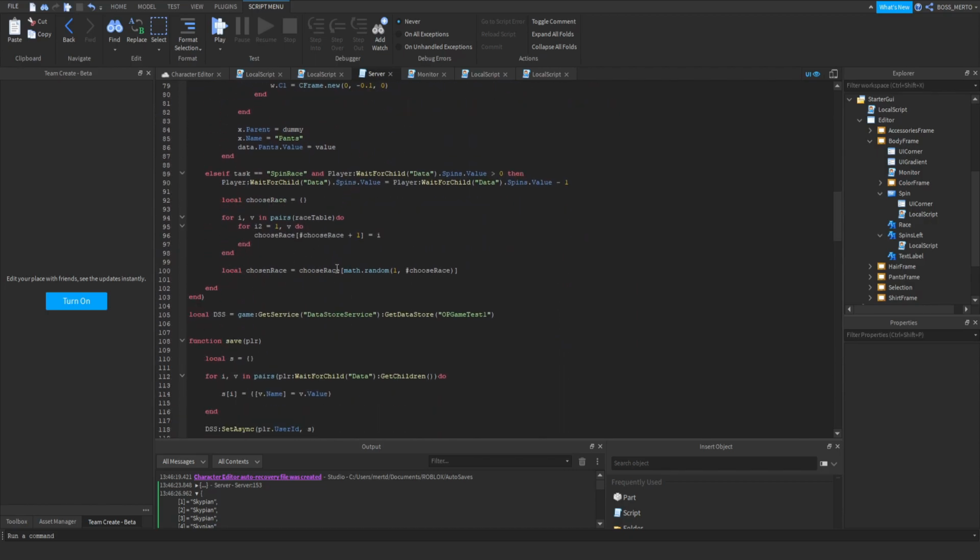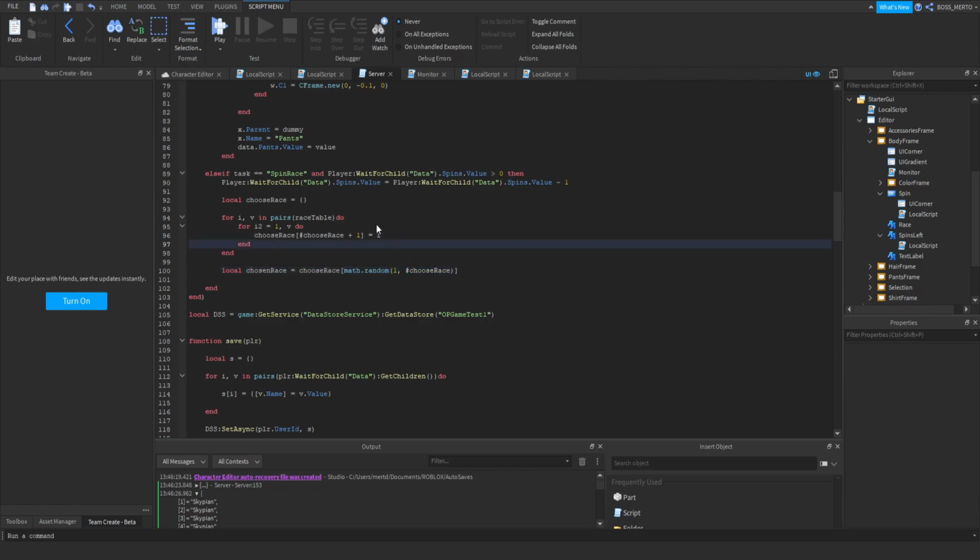And now right here we are basically doing the same. We are creating a variable and referring to an entry, and this entry is a random number between 1 and the total amount of entries.